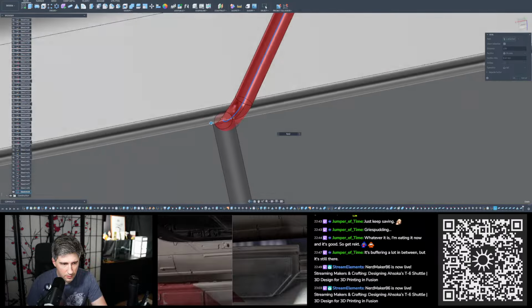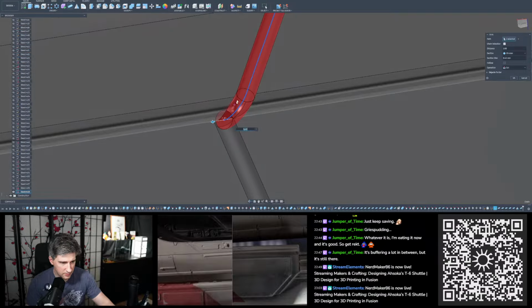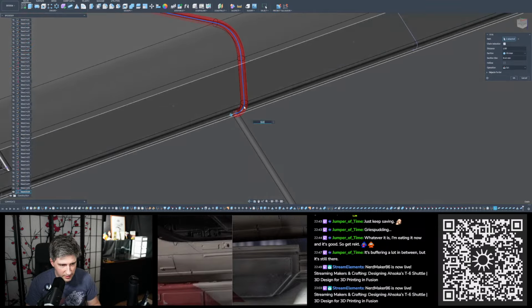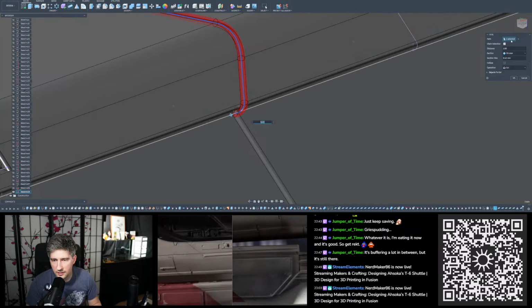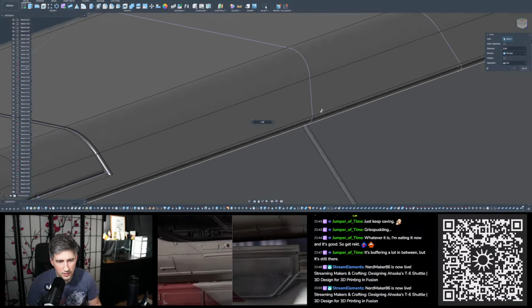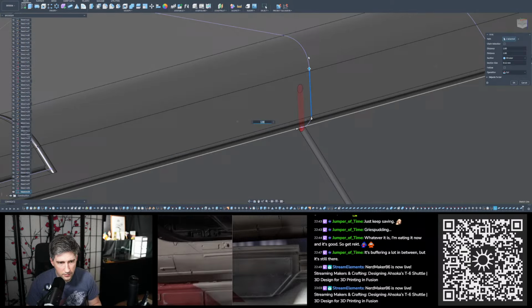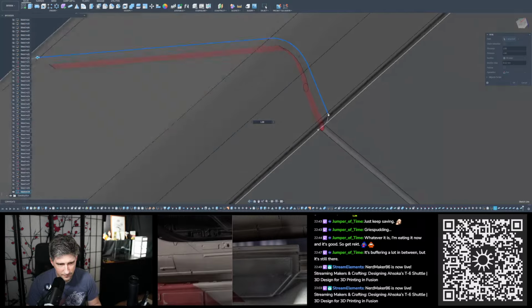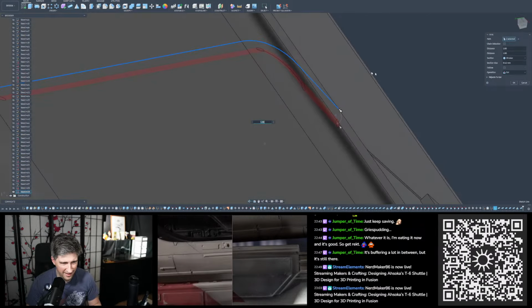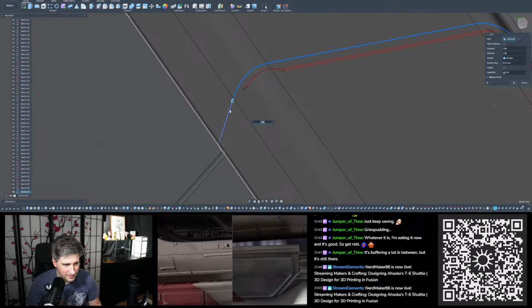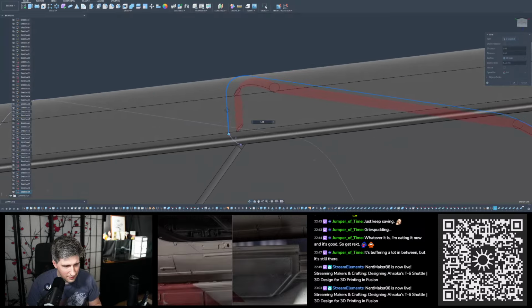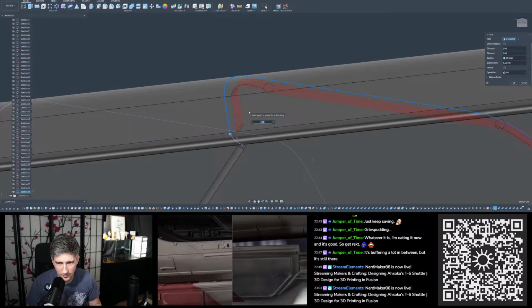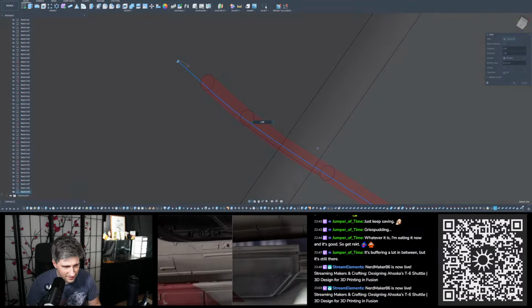Maybe I need to avoid those last pieces of radius here. Let's see, can I just deselect the chain? What is this? Okay. Why is it all of a sudden inside?